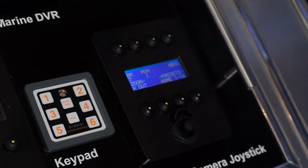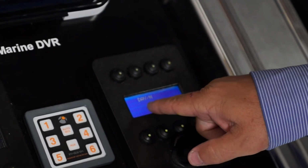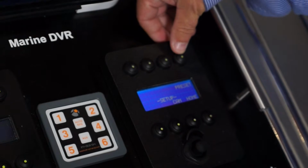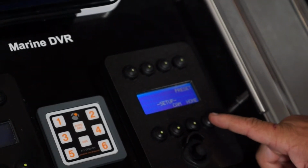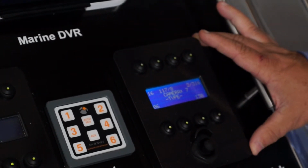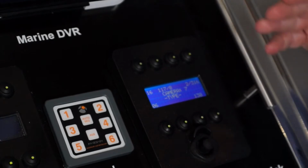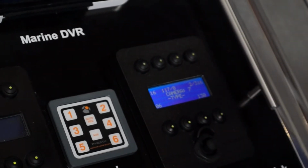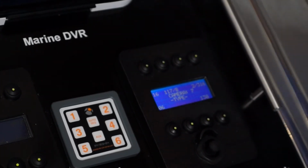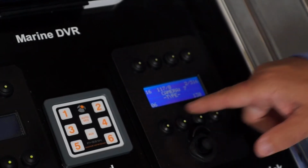Okay, earlier I mentioned the menu button. If I press the menu button, it offers you two options at the moment: day, night and set. If I press set, you've then got set to locate, set the presets, set camera, or set a home position. We're going to say set camera first, because as I said earlier at the beginning of this introduction, the 516 can control multiple cameras throughout our PTZ range. So here, at the initial setup of the camera, we say, right, Mr. Controller, we are now going to be setting up a 116, 117, 118. Well, this is for our thermals, so 216, 316, 106, 130.